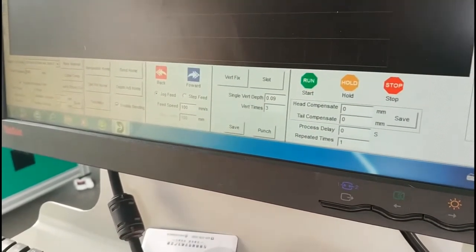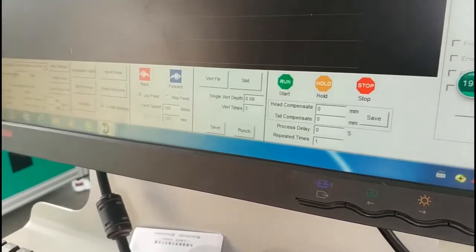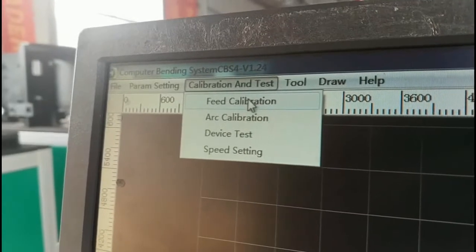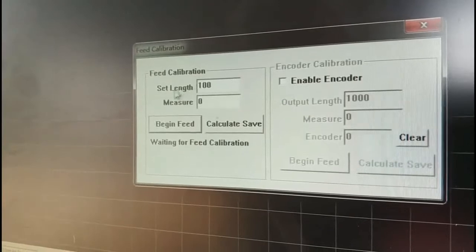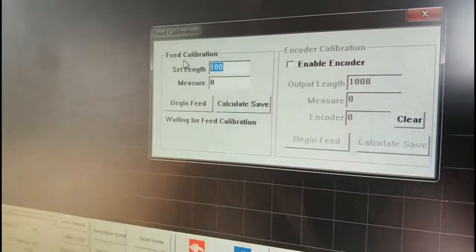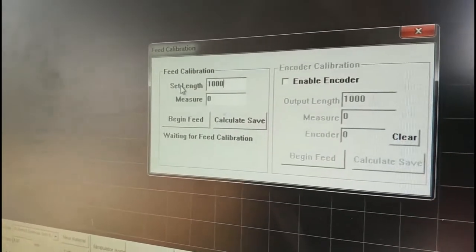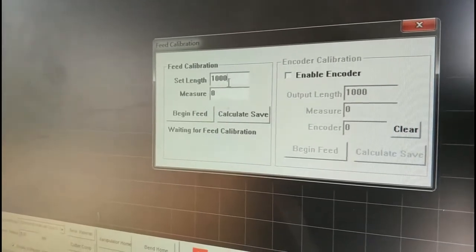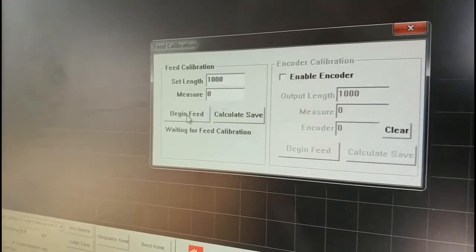Next is the feeding precision adjustment. So first we click the calibration and test. Here I have feeding calibration. So here I write select length. I write 1000. The unit is millimeter. 1000 millimeter is 1 meter. So I click begin feeding.